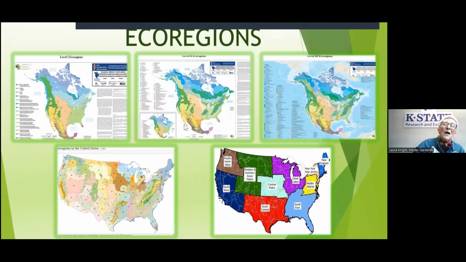But now, I don't know how many of you know about ecoregions. And this may be important if you're going to be a purist. If you decided that you're going to only use natives, then you better know about ecoregions. There are 5 ecoregions. Level 1 is very diffuse. But when you get to 3 or 4, they are more definite. And I'll explain to you in a second what we're talking about here.